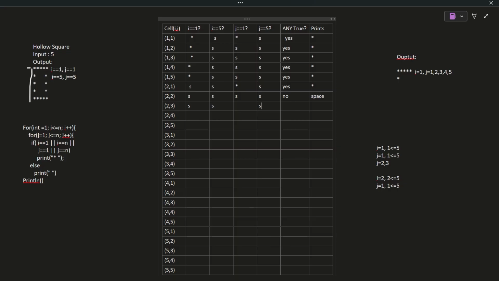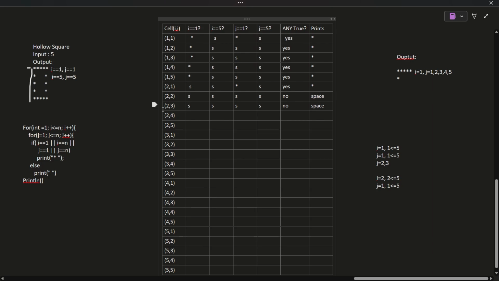So none of the conditions get executed, and finally it will print a space, because a star would get printed only at the final border, not in between. In between only the space will get printed, right?